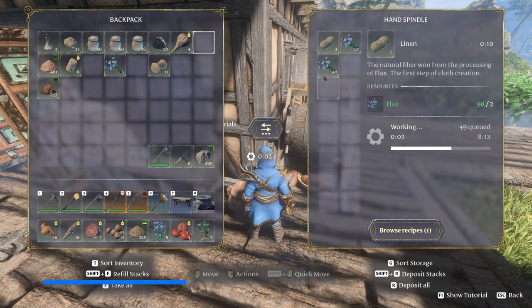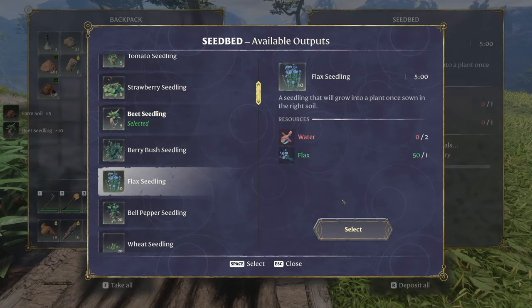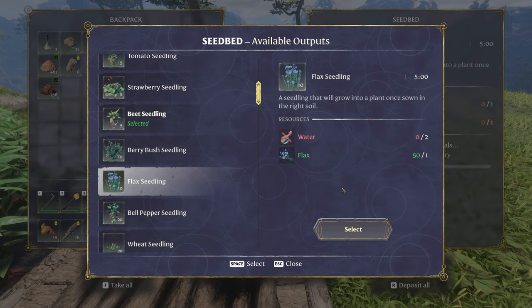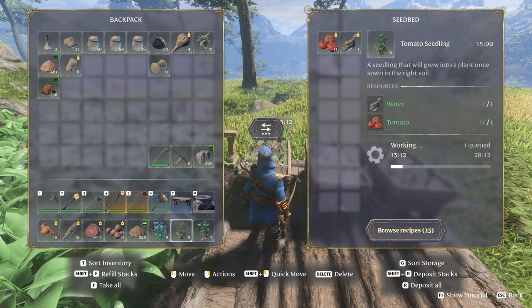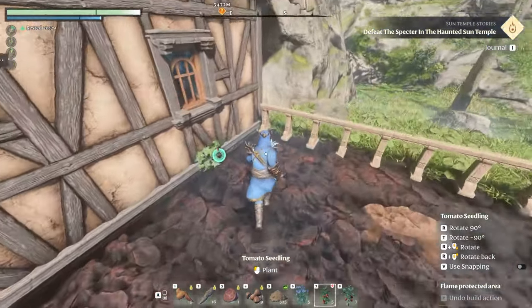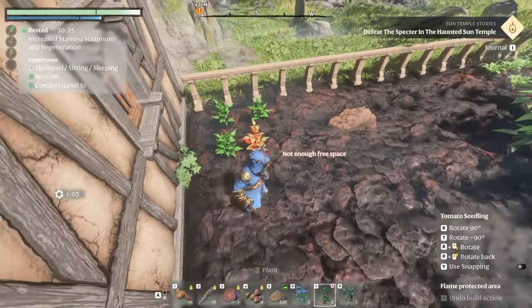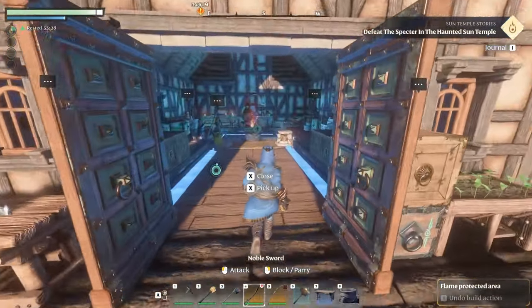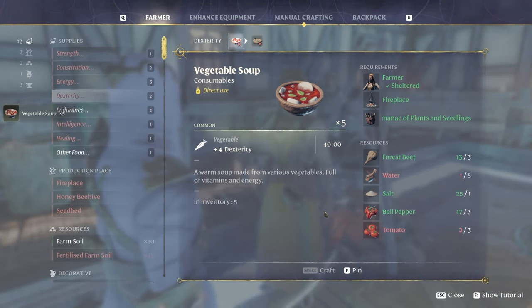But important, be sure to not use all of them, because you also want to convert some of the flax back into the seedlings. Especially tomatoes, I think, are one of the more difficult plants to get your hands on. So I would say first multiply them as much as possible. And then, yeah, you can make a massive farm to get insane yields in return. But hey, now we can finally produce that delicious vegetable soup and continue our adventure in Enshrouded.